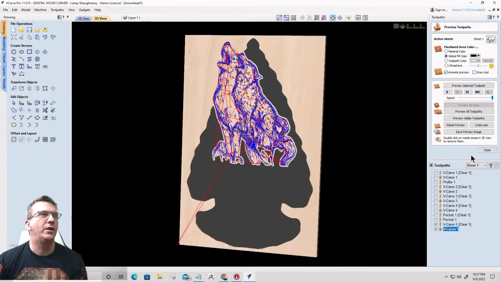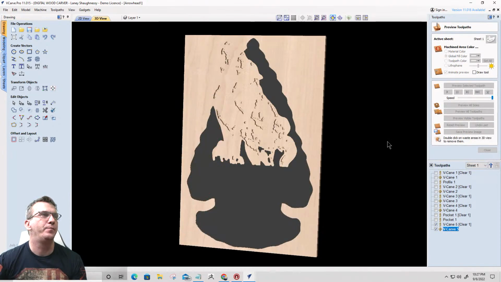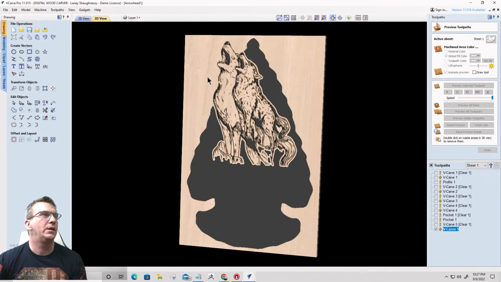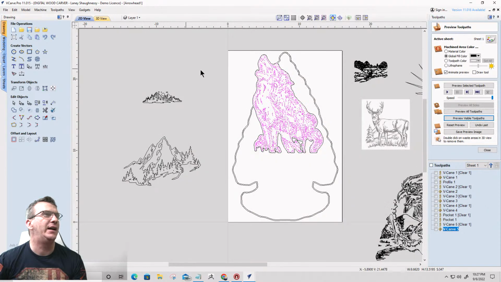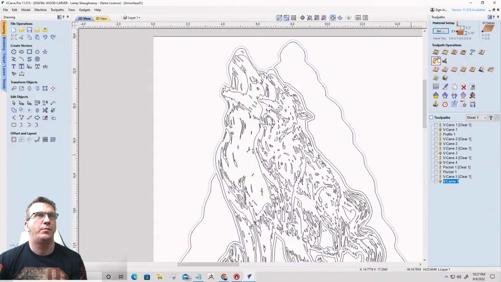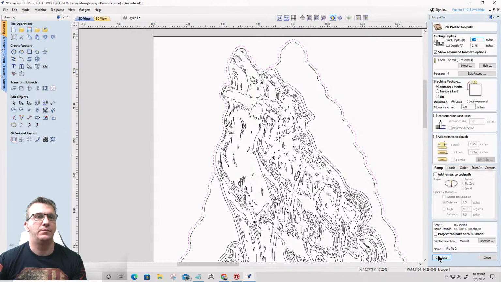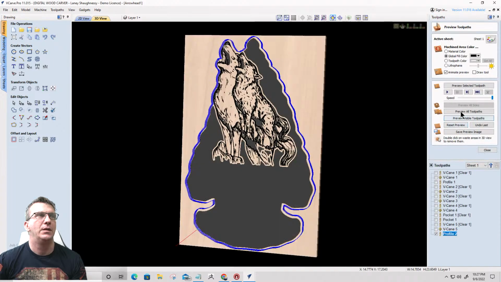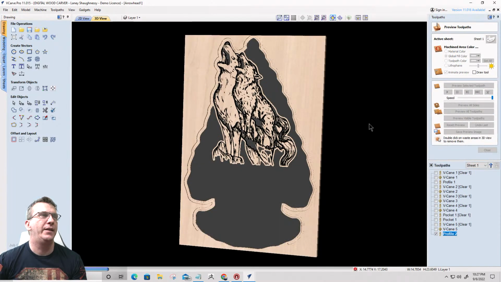You can do it. There we go. Preview the visible toolpath. He's getting carved. And then our final cutout, profile cut, calculate, preview the visible toolpath.